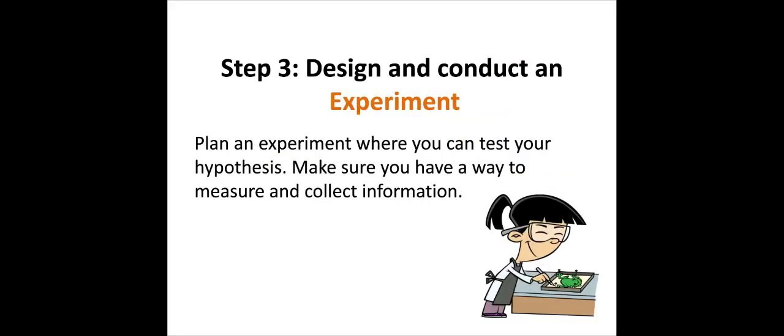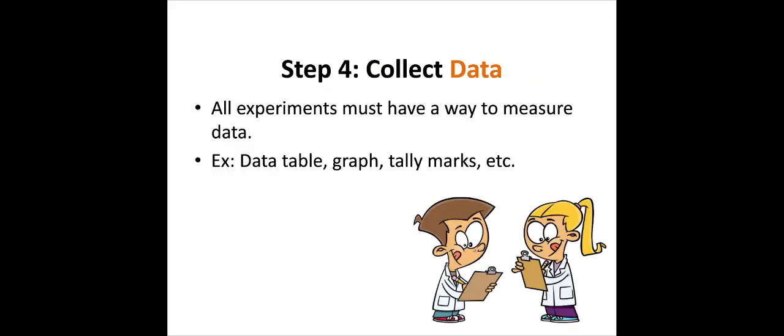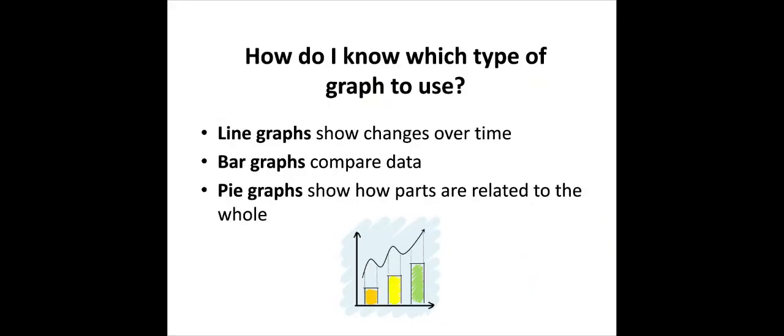Design and conduct an experiment. Plan an experiment where you can test your hypothesis. Make sure you have a way to measure and collect information. It might be measuring size, something to do with time, things like that. So you got to make sure you can record your data somewhere in a table so you can collect data. All experiments must have a way to measure data: table, graph, tally marks, things like that.